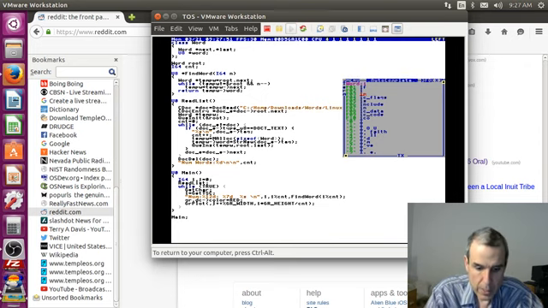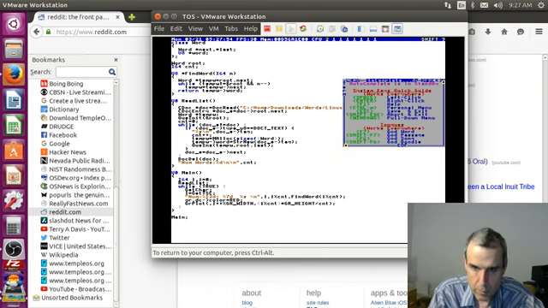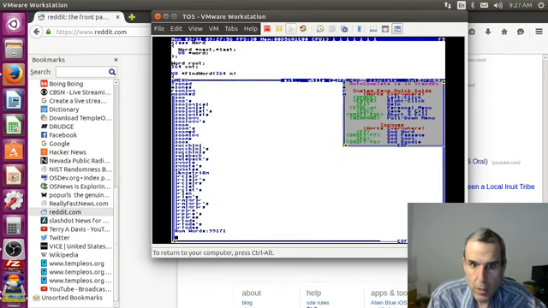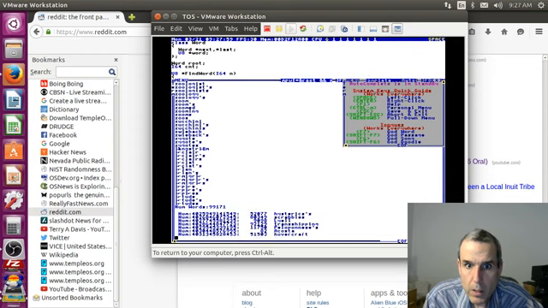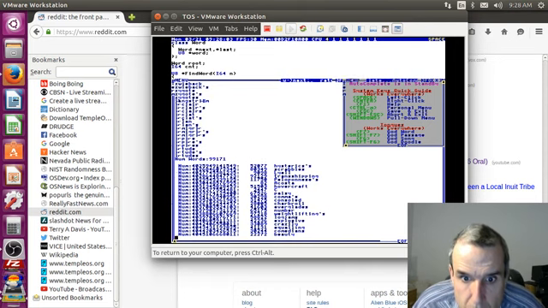Oh, I modulo count. There we go. This one. Okay. There's little red lines.